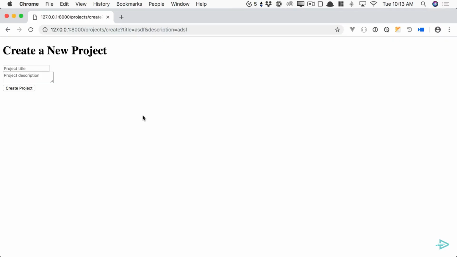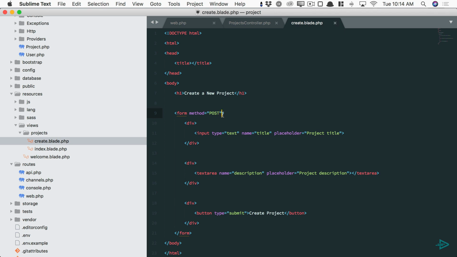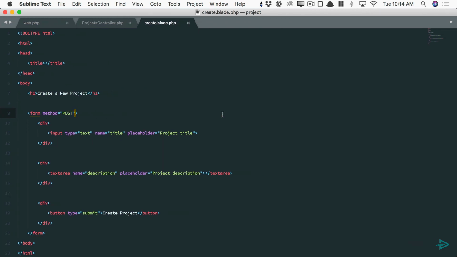The simplest explanation is you can use a GET request to represent and display a resource or whatever it happens to be. A POST request can be used to submit data that will then be processed in some way. So with that in mind, we're going to do a POST request to where? We can specify that in the action. The endpoint, again, will be us following a common convention, /projects.